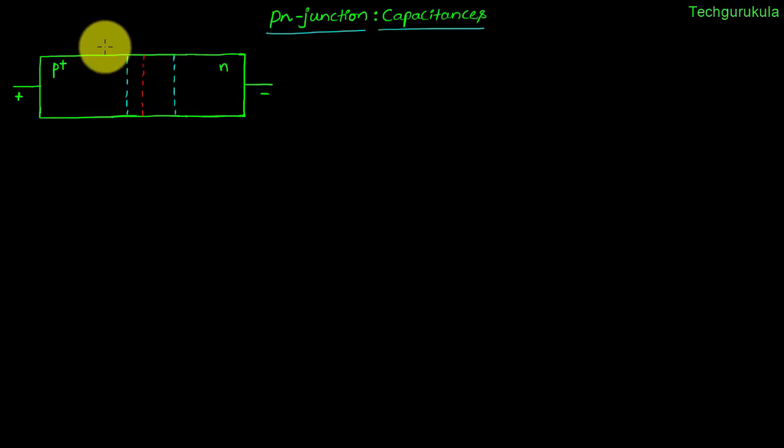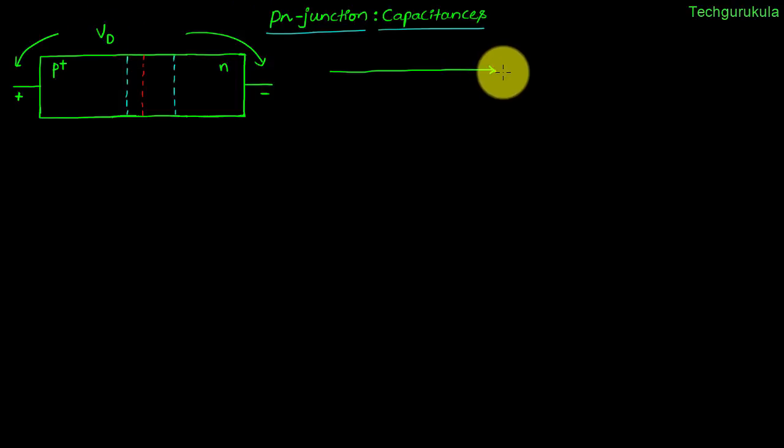To start with, let me take a PN junction where I'm taking reference voltage as VD across this PN junction, where VD represents the voltage across the diode. If we take VD in this axis, where let's say VD is 0 here, which means in this region VD is positive and in this region VD is negative. I am assuming that we are applying a voltage of this value, which means we are applying a negative value of VD, which indicates that this PN junction is reverse biased.